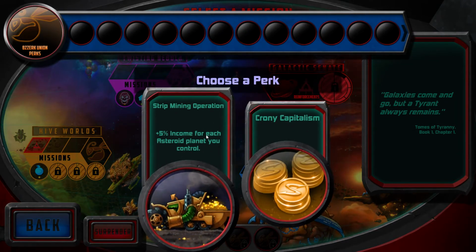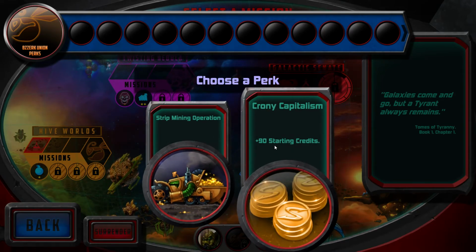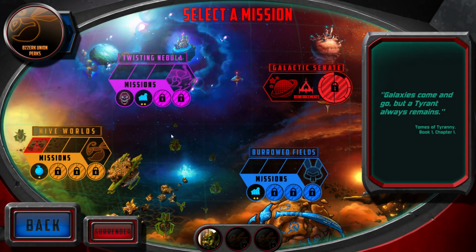Now, most of the perks you can get for the Bzzerk Union, I've noticed, really revolve around getting more money, not so much upgrading your ships or your commanders. So, I'm guessing that's probably a theme. Let's see. Let's do the strip mining operation. That might be useful in the long run, but that's enough for this episode.